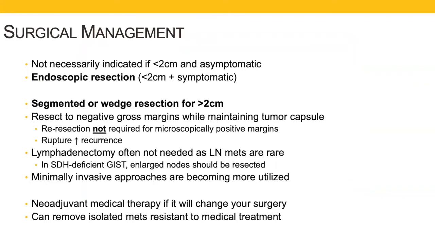Okay, now the fun stuff, surgery. Most GISTs can be watched if they are small and asymptomatic. So you can follow these patients longitudinally with clinic visits, and I think you can just ignore them if they're small and asymptomatic in the beginning. If you happen to know that a patient has a small GIST, most of these people are occult clinically. You wouldn't even know that they have one. Surveil, yeah.